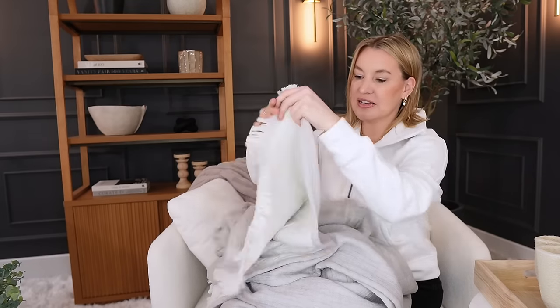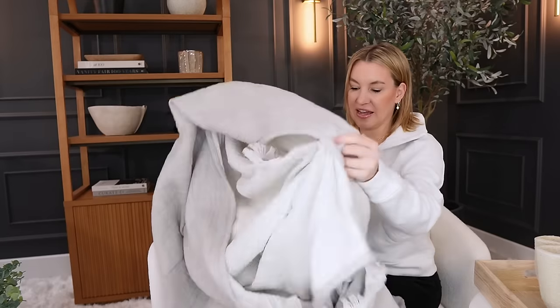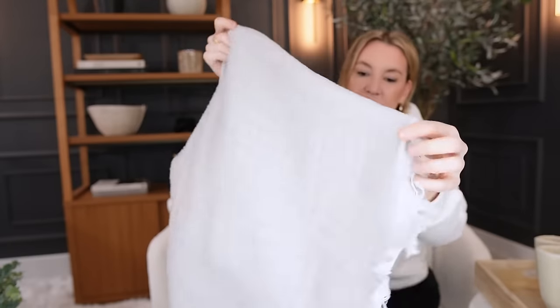This next blanket is from H&M and I love it because it's a mix of a quilty blanket with fringe, which is so pretty to toss at the end of the bed. It just gives that RH bed vibe. One side is more like a white beige and the other side is like a gray. I think it comes in multiple colors, but it is so comfy and the perfect thing to decorate your bed. I love layering the bed — a duvet, then a quilt, multiple different pillows. This one looks so cool because it's quilty, has soft material, and the fringe.